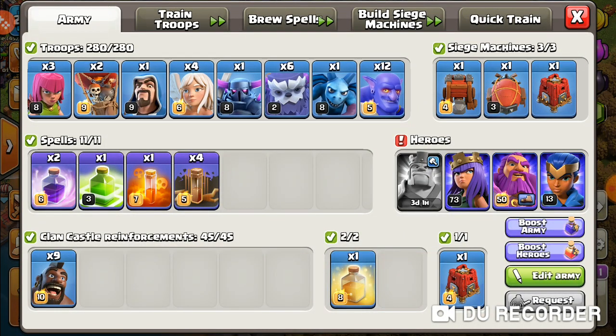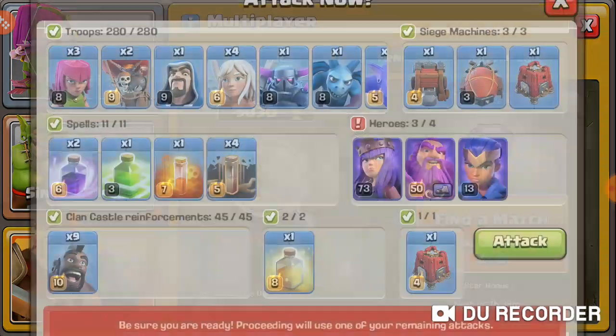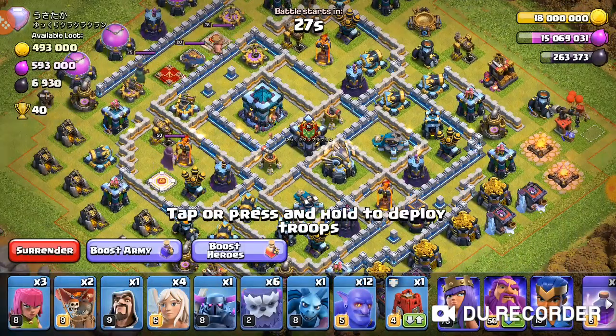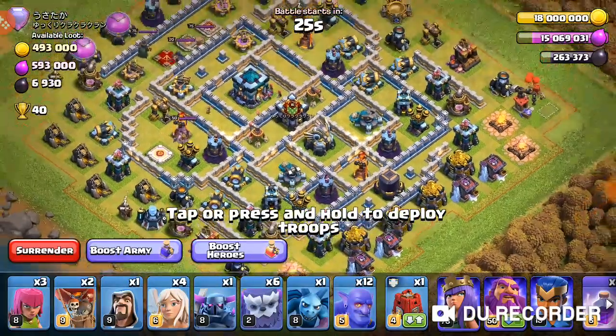I have the Yetis trained up. I have the King down. So let's see how this one goes. First attack. Okay, so this one doesn't look half bad.